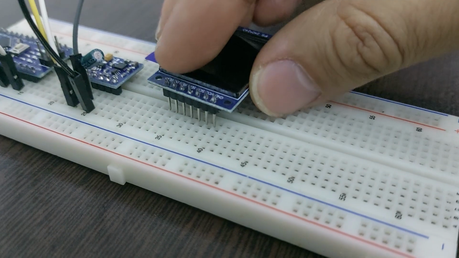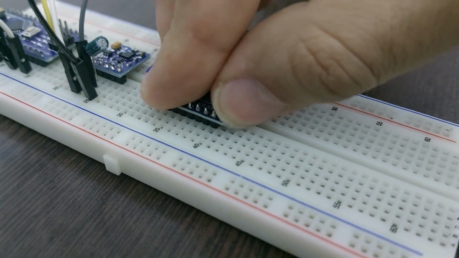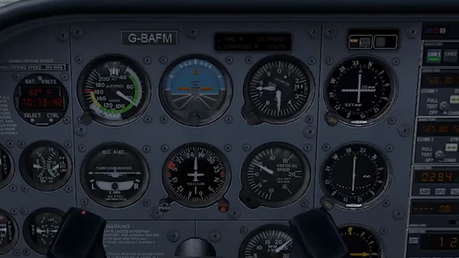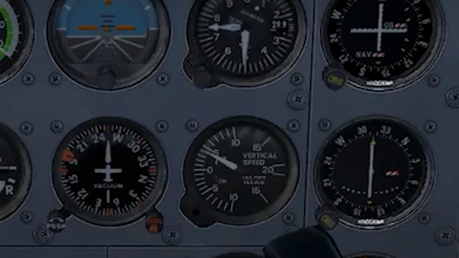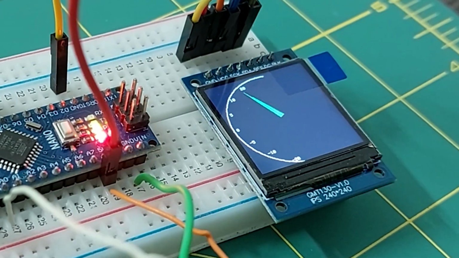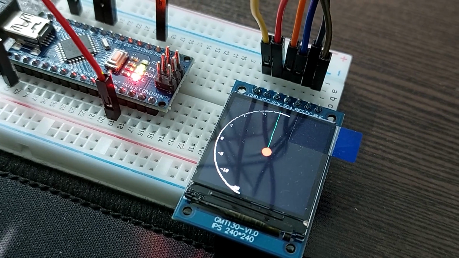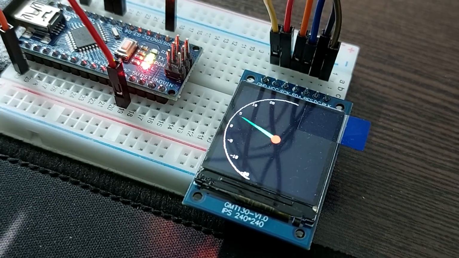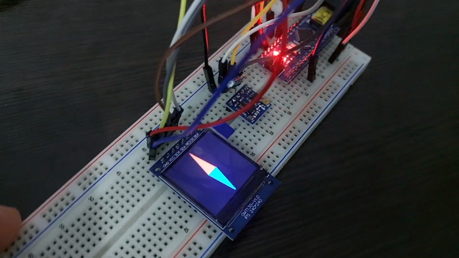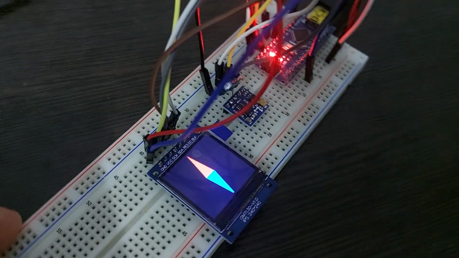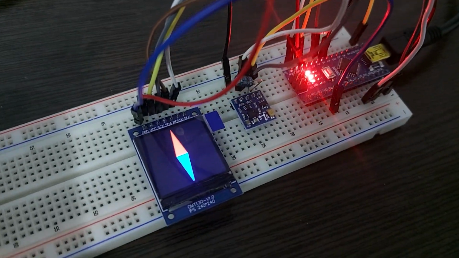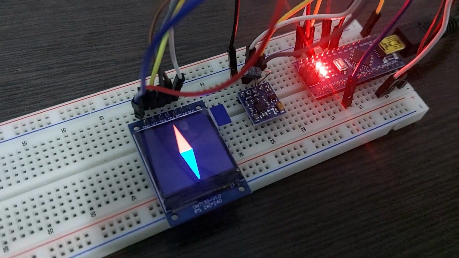It's time to be a little fancy. Most of you know that I have built some aircraft navigation devices on this channel, and in the previous video I used a TFT LCD to make a vertical speed display. Now in this video I am using this LCD to display magnetic north and south. Using the triangle drawing commands, I have drawn a red and blue triangle in opposite directions, but all three corners of these two triangles need to rotate.